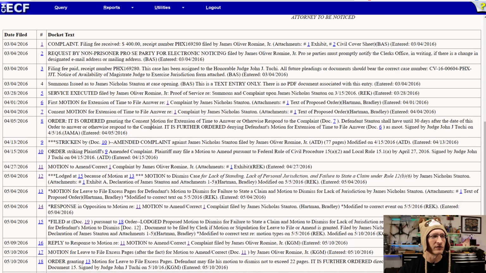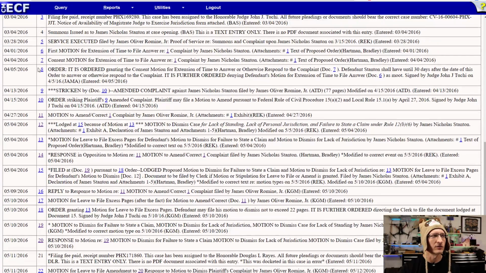In this case, instead of responding with an answer, it always says here, motion for time to file answer. When I file them, I like to call it a response to the complaint, but it's just a personal preference. Anybody can call it whatever appropriate term they want. But it's really just any response. So you have to have any valid legal response, which would be either a pleading, which is an answer, or a motion for a dismissal, which is what they did here.